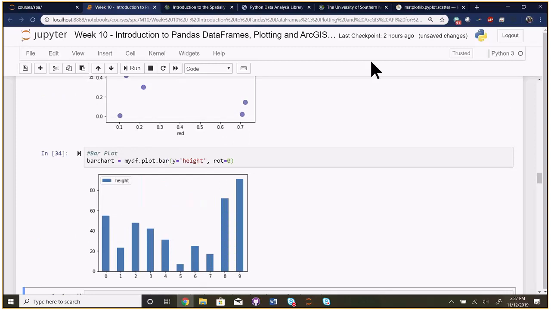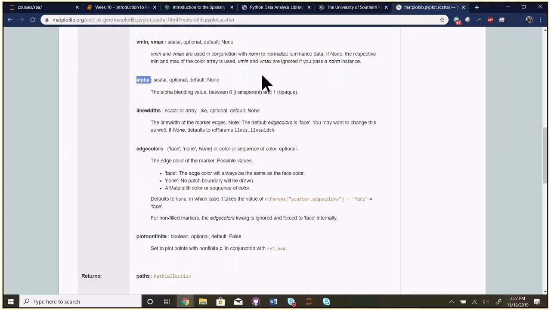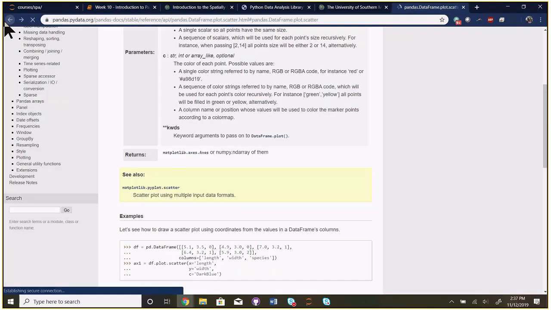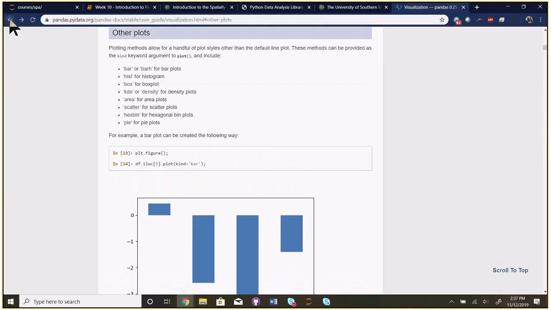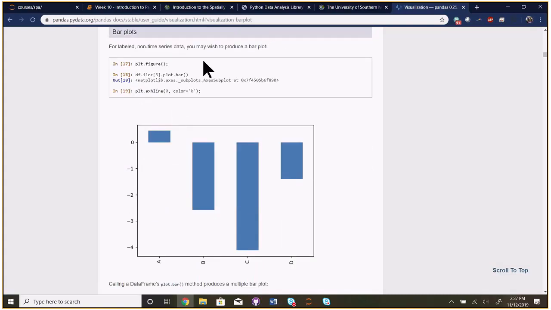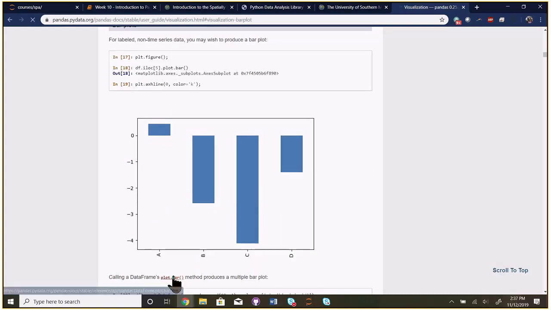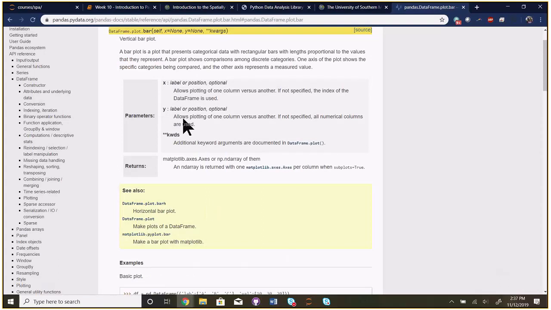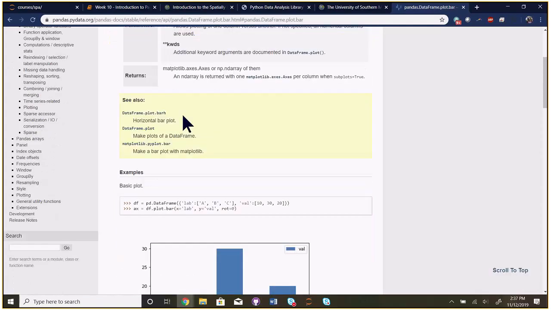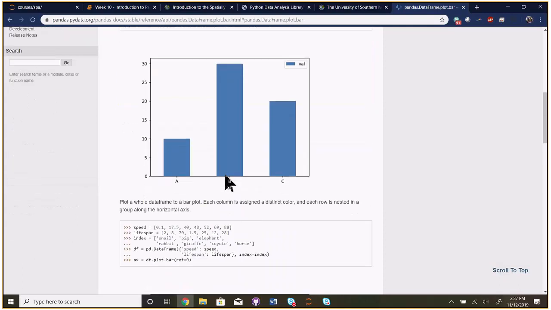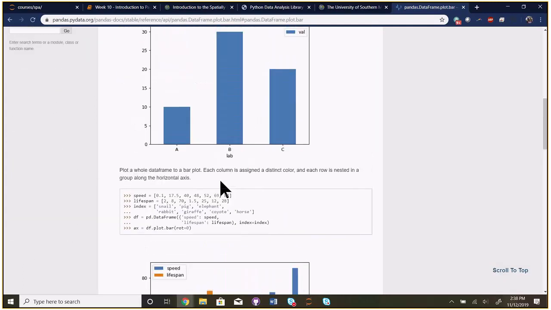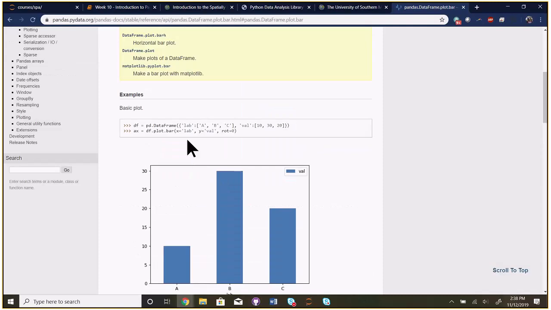So what is the rot? The rotation. That makes them up and down. Well, here, let's just do the help here. Bar plot bar method. Okay, so that's actually the rotation. I actually just cut and pasted this from the help. So the rotation is not the same thing as whether they're horizontal or vertical.